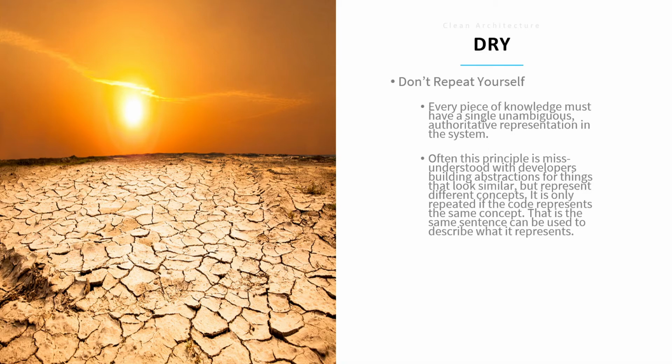Maybe they're being consumed in a way within multiple functions that there are slight alterations to the way it needs to behave. So a good way to know this is that when you pull out a method, a single sentence can describe what those two things are doing. If you need to use "and" or "or", you've missed the point. There's not a single unambiguous representation in the system. It is generally aligned to removing duplicate code, but not always.